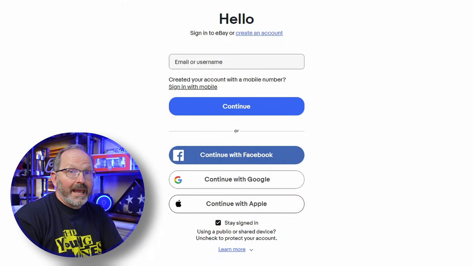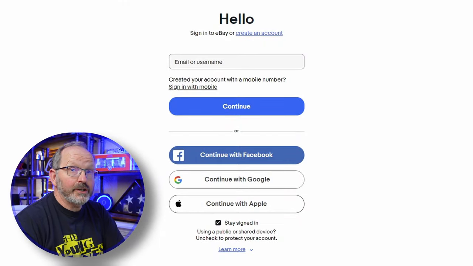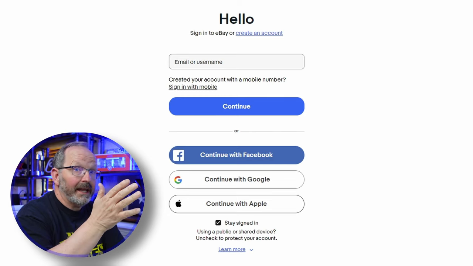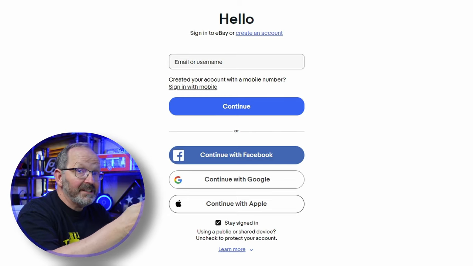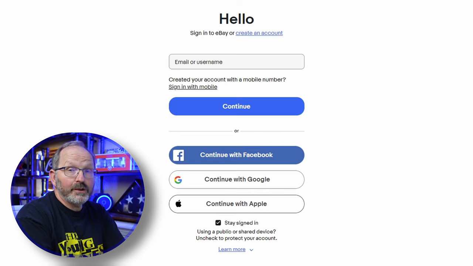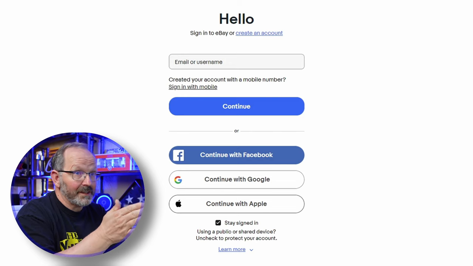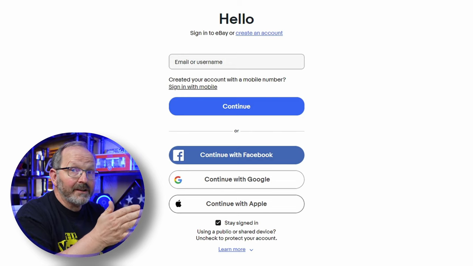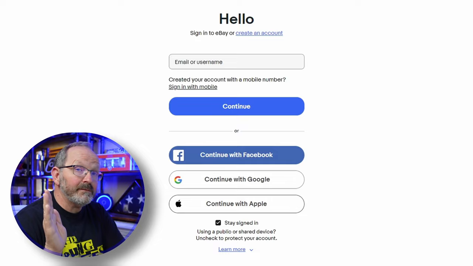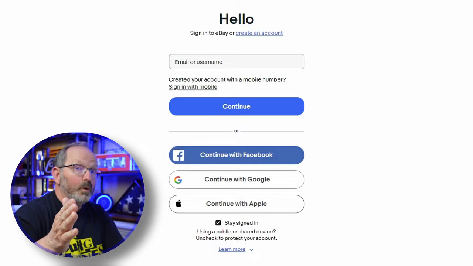When you're making a new account, one of the things you're going to need is an email, and we're going to enter all of that and get it set up step by step. So the first thing we're going to do is come up with our email. I've made an email for this account, so let's go ahead and enter that. These are the exact same steps that you're going to use on your end.